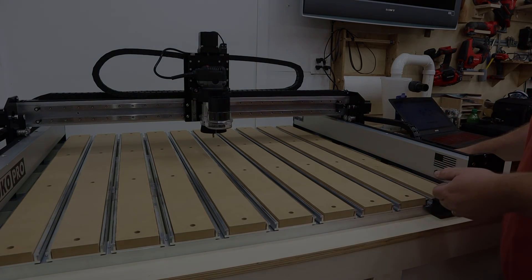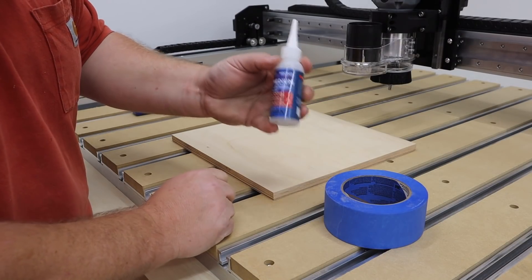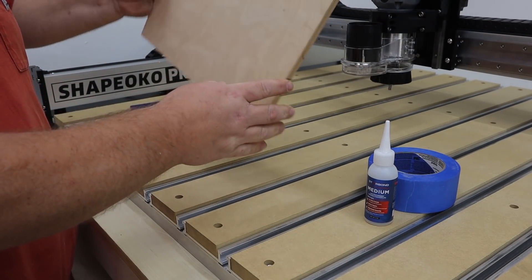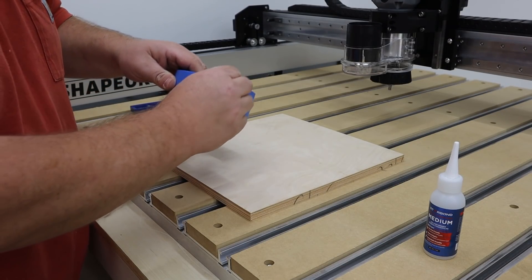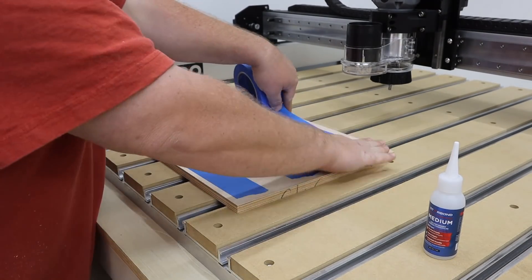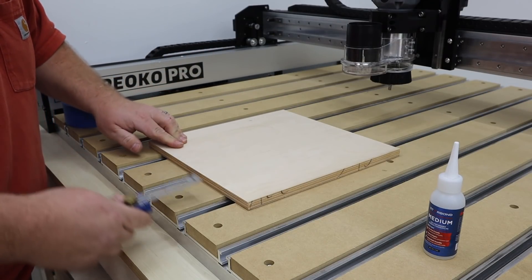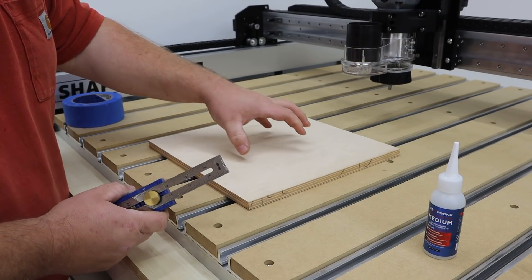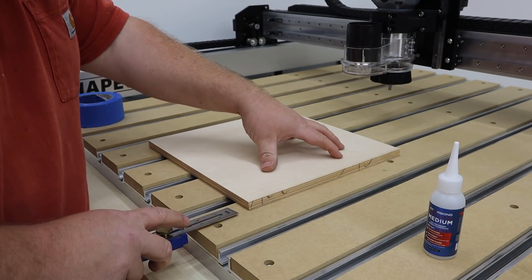For securing this plywood to the surface I'm going to use some blue painter's tape and some Starbond medium-thick CA glue. I have the pretty side of my piece up, so I want to flip it over, lay down some tape on the wood and on my table, and then glue them together with the CA glue. I'm going to roughly space this piece back from the front of my wasteboard to get it square. Since this is a full cut-out, I don't need to obsess about perfect squareness — my final piece will be correct according to my file.